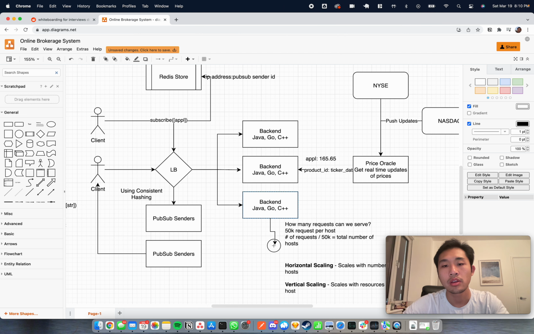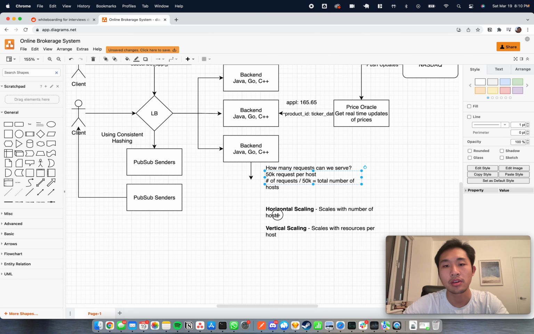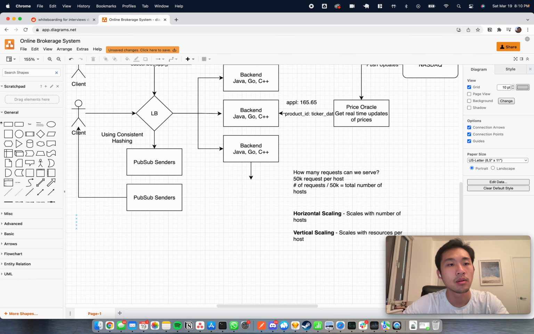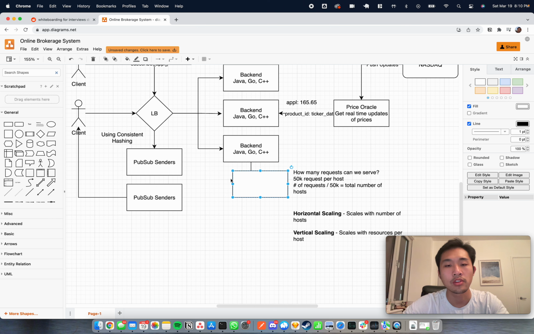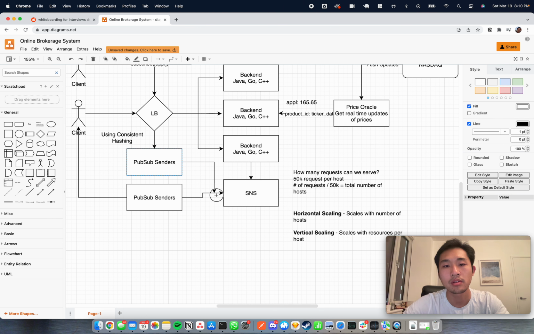So here we can use an SNS topic, which is a way of transmitting messages, and multiple pub sub senders can subscribe to an SNS. So each ticker could become an SNS topic.